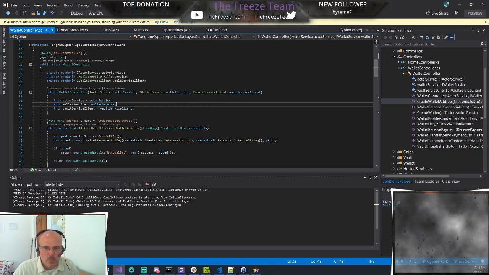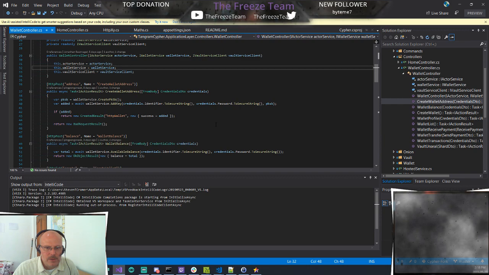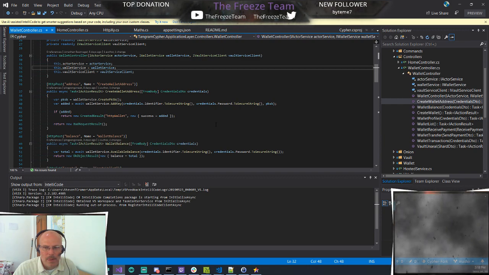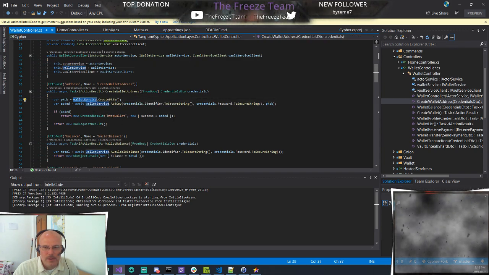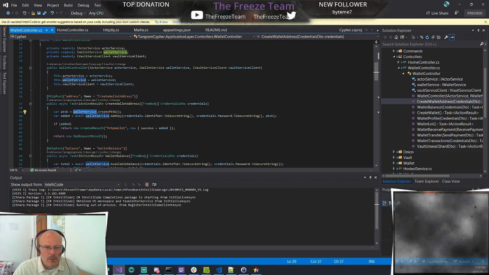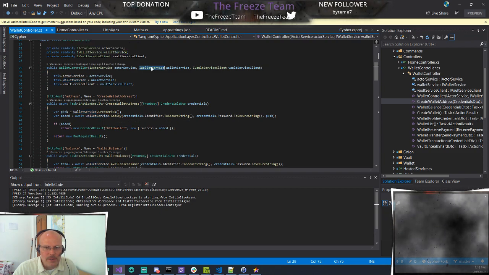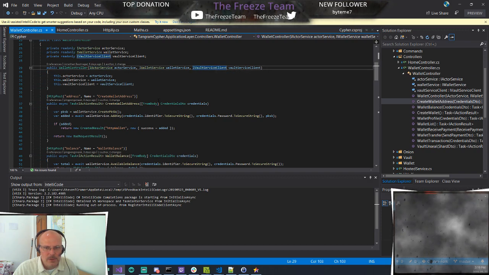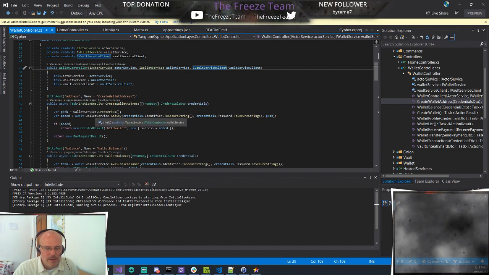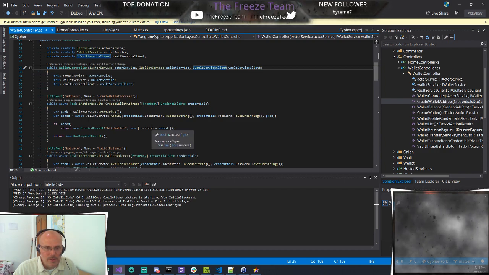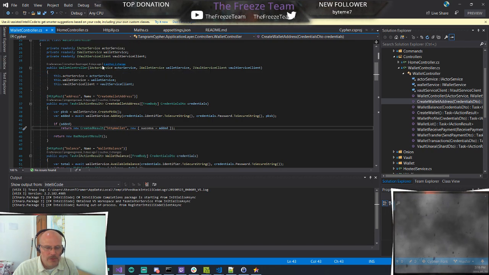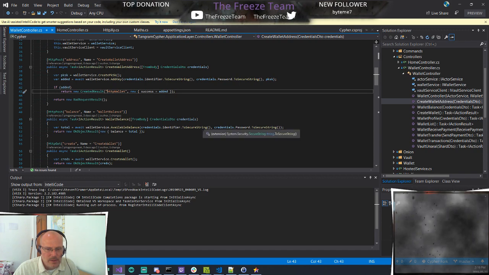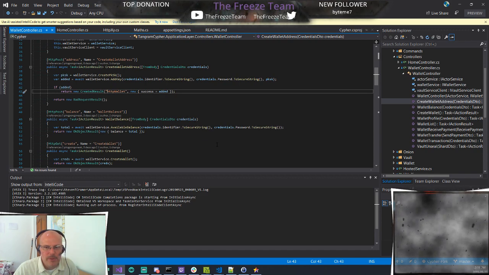So here we need an actor service, a wallet service, an IVault service. So you'll see here that this method here only uses a wallet service. So if this was a separate endpoint, you would only be injecting this. You wouldn't be injecting this and this. So those two things get instantiated or injected, at a minimum injected. I don't know what the scope on them is. I think they're probably all singletons. But they would get injected for every one of these places regardless. The constructor gets called for the controller regardless of the endpoint.